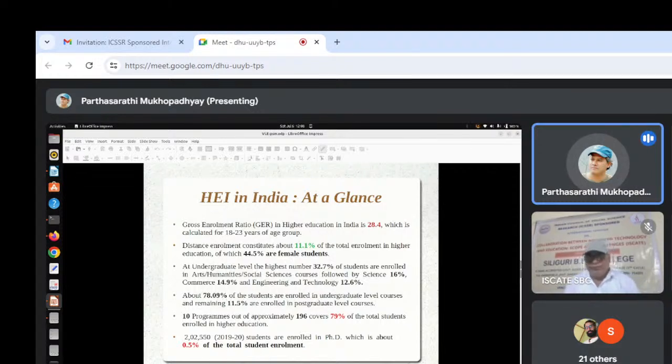So the same model we have adapted, and China is our nearest rival in the international job market. We are also trying to achieve success like that. There is nothing wrong in it. If a model is successful, there is nothing wrong in following that model. So that is basically the reason for multiple entry and multiple exit.